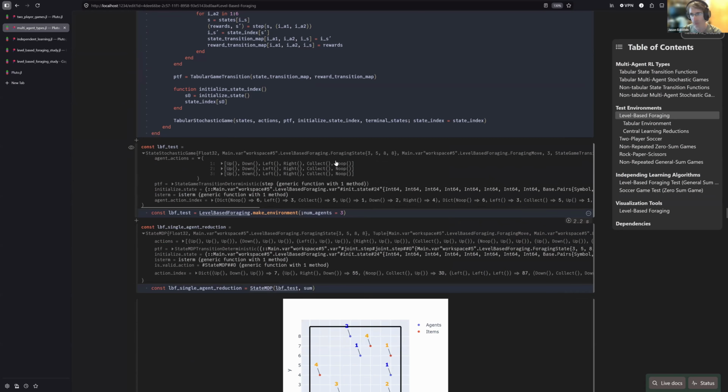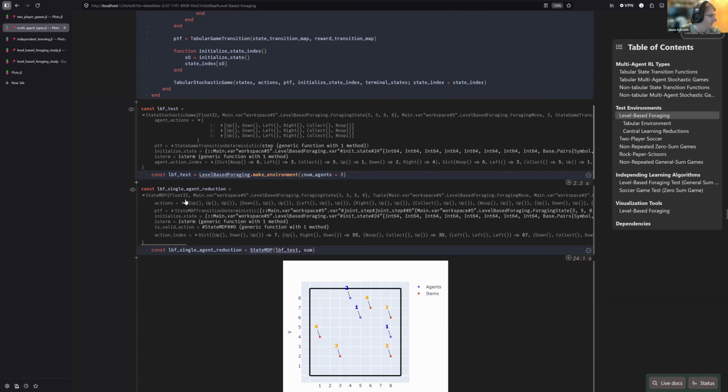The problem with ordinary reinforcement learning approaches, especially if you try a purely centralized reduction where you learn a joint policy over all of the agents, is that you end up with exponentially growing action spaces.